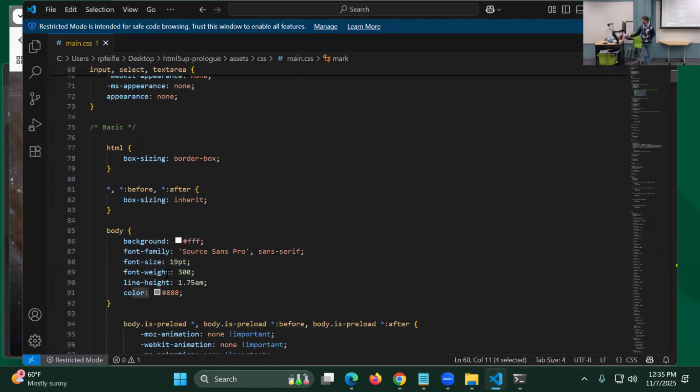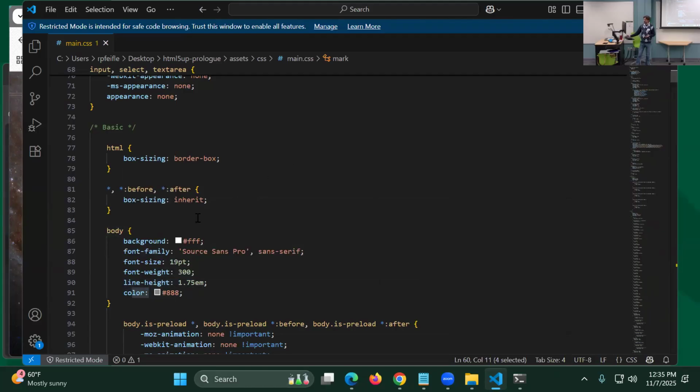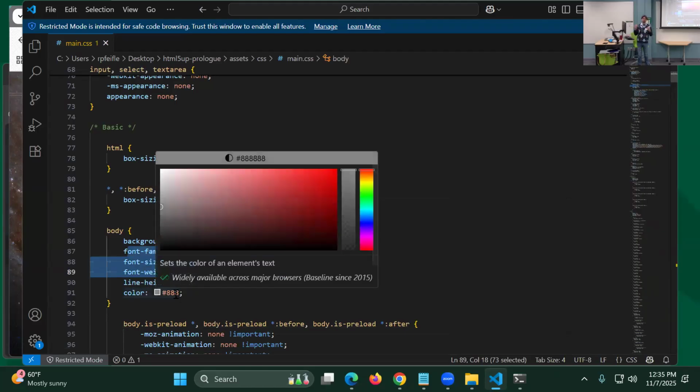So for example, like body, this will change a lot of the font size and family and weight and color. So if you want to start changing your color palettes for your websites, that's where you go, the CSS file. And you can literally just go through, read through, change something, save it, hit refresh on your local copy and see what it changed.